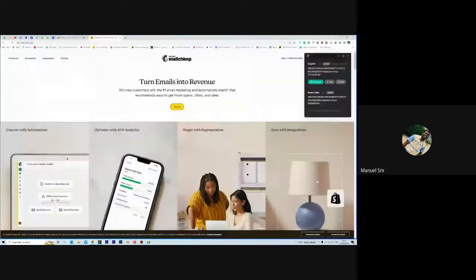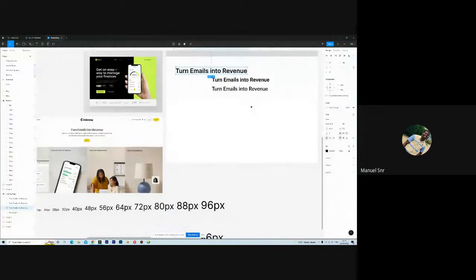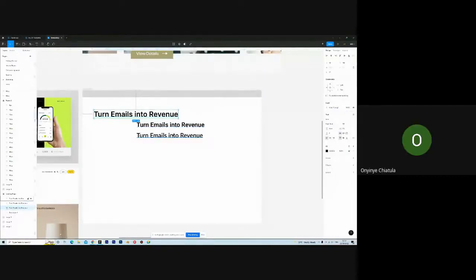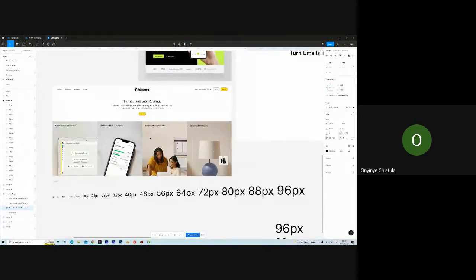Because what they used over here is Means Web, but we are using Inter, we saw that it is way larger than what they have at the moment. So it will not scale, it will not work. You get? Okay. But even though you changed the font type and yes there are different sizes, the difference between what's on the frame and the image is still large, the difference between the font size. If you want to replicate this screenshot pixel by pixel.